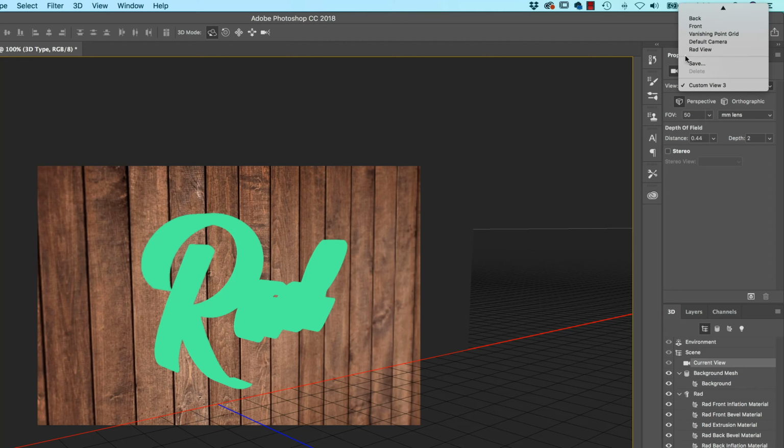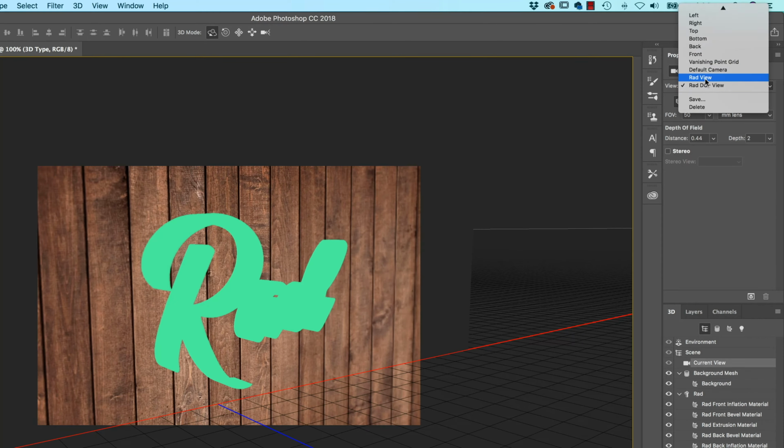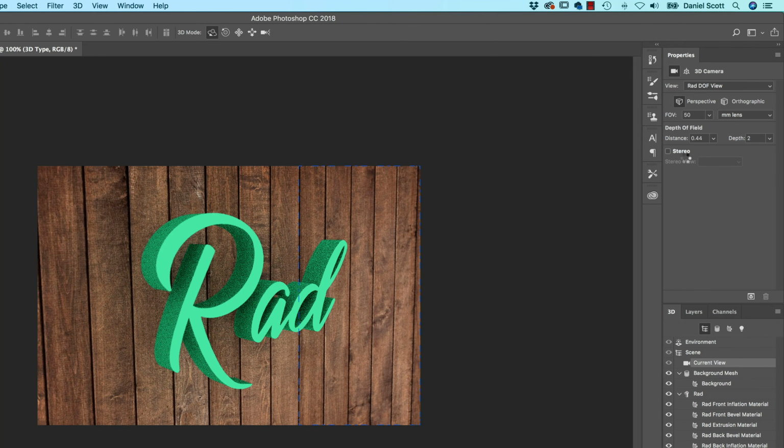Rad view is actually tied into this depth of field. So what we're going to do is save another one. This is going to be rad depth of field, even. The rad depth of field view, okay? And you can leave the other one there, or you can click on it and go, you, my friend, are dead. And go back to rad view. Awesome, I'm going to hit render. And it's cool, but not as extreme as I want it to be.